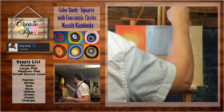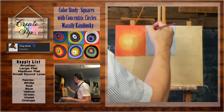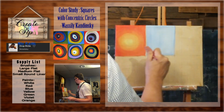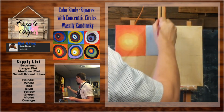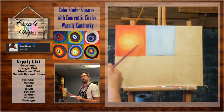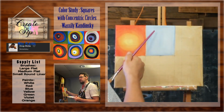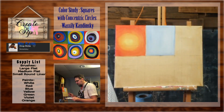I'm going to get the top of my edge here. All right, so we've got a light blue background. You don't have to have a light blue background in yours if you don't want to. This is your painting. You can change it up if you want. As I said, what I like about this painting is you can explore and express yourself. Have fun with that.